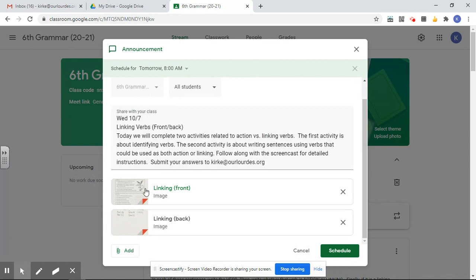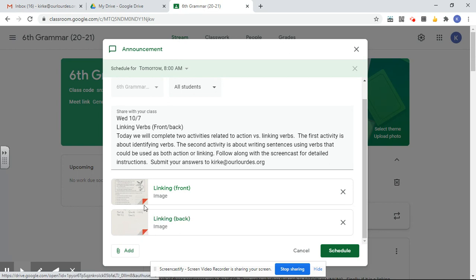So again, to go back to the announcement here, as you can tell, I'm looking for both parts of this to be completed. Again, the front part seems to be pretty easy for most people. It's kind of our introduction when we did this in class. And the back part is you actually trying to apply it with some of the more tricky words. So as always, if you get all these completed, you want to submit them to me either in a Google Doc or, as some of y'all have been doing, just sending me an image of a piece of filler paper, which is perfectly fine.